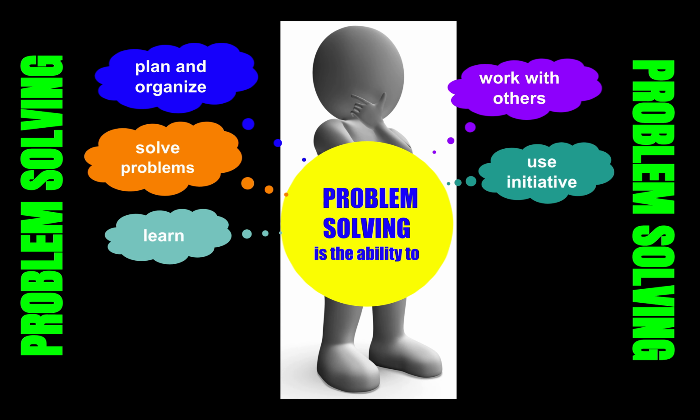And also, when we know how to solve problems, we can use our initiative. Why? Because we have the prior experience. Like, for example, you've seen someone about to enter the elevator, and that person has a lot of things on both hands, and you've experienced before that it will be difficult to press the button if both of your hands are occupied. So because you have experienced that before, then probably the initiative that you will be taking is to press the button for that person.